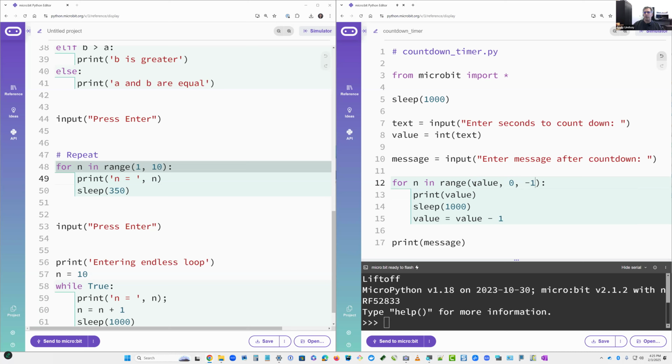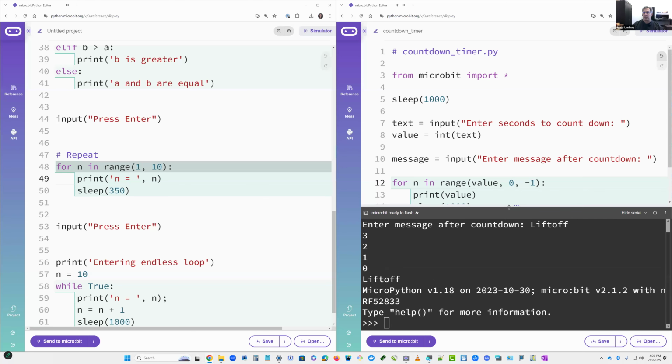Counting down by -1. There's a step. You can add steps, like I could count down by -10 if I wanted to, but we'll count down by -1. So hopefully I didn't make any mistakes here.